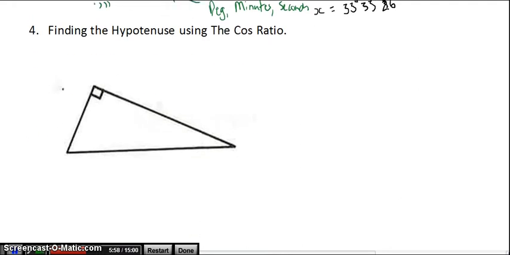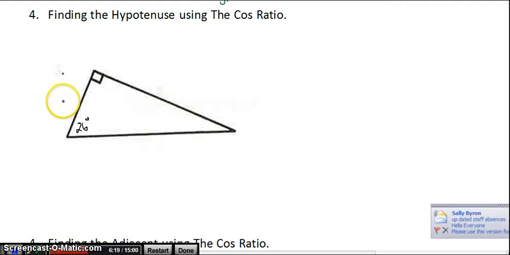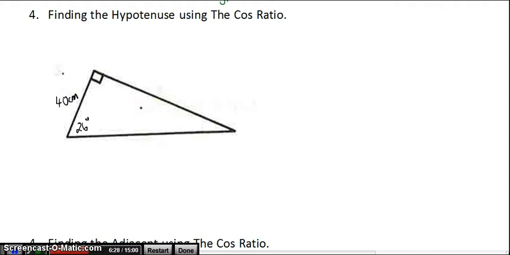Alright, moving on, boys. Can you please draw this next question in? We're going to think of some answers. So here's, find the hypotenuse using the cosine. So if we're finding the hypotenuse, we should have an angle. So maybe let's try 26 degrees for this angle. We want to find the hypotenuse, so let's say this adjacent side here is about 40 centimetres. Can you draw this up in your book? You may like to pause the video.